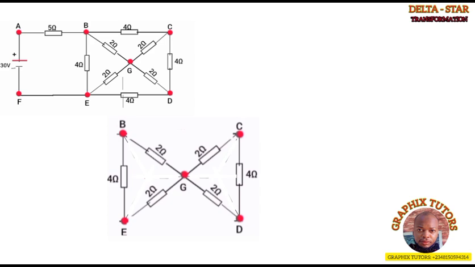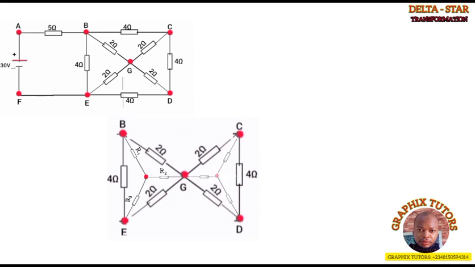Now, to bring the star means that I must bring three resistors inside this delta that have a common point. Right? They have a common point. So if I place my common point here, I'll bring one resistor connected to that point from point B. I'll call it R1. I'll bring the other resistor coming from point E to that point. I'll call it R3. And I'll bring another resistor coming from point G. Let me call it R2. Is that okay? Now I need to know R1, R2, and R3.